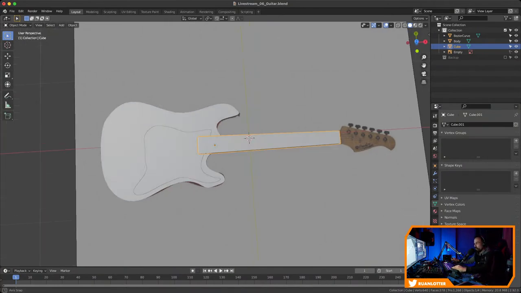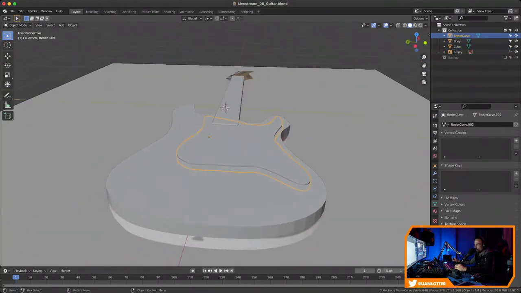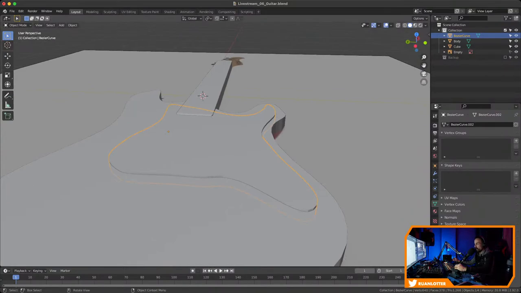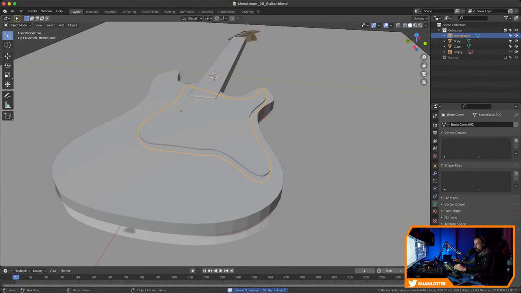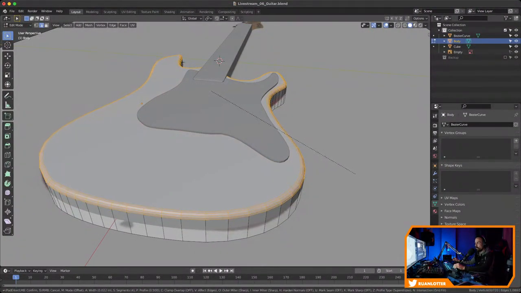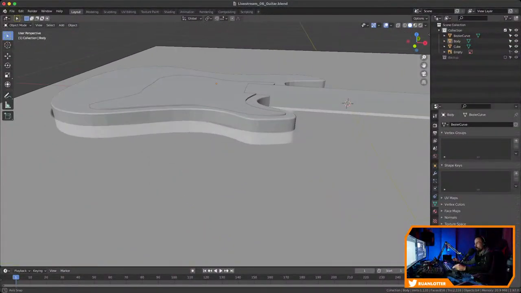Okay, so I think we are okay with the front section for now. Not sure I'm too happy with the way this looks, but I think once we add a bevel around these edges, things are going to start to look a bit better. We can always maybe add a bevel to the body quick. So I'm just going to select the edge around the top and just do a bevel, and then very slightly, I'm just going to bevel, maybe not even that much, just a bit like that. Okay, that's already looking much better.